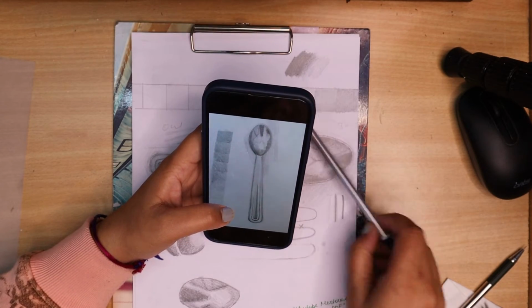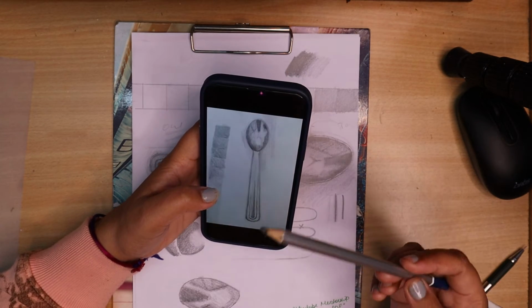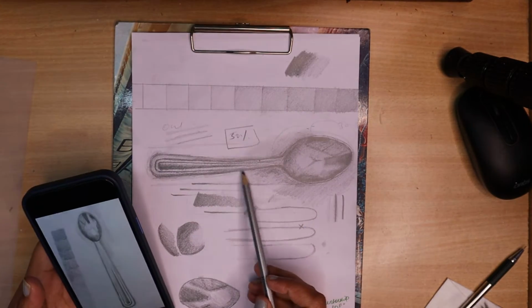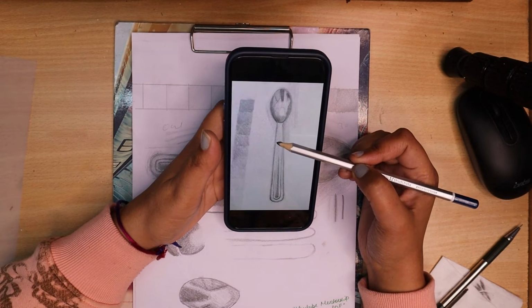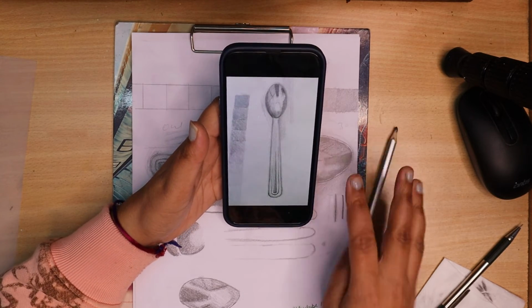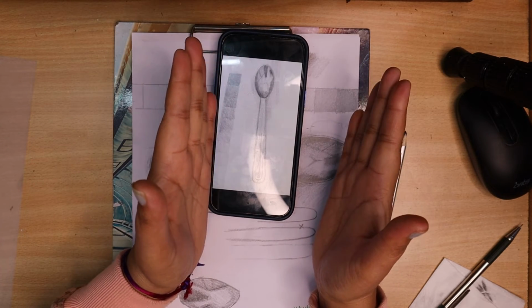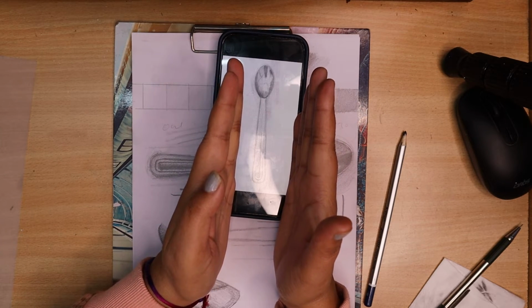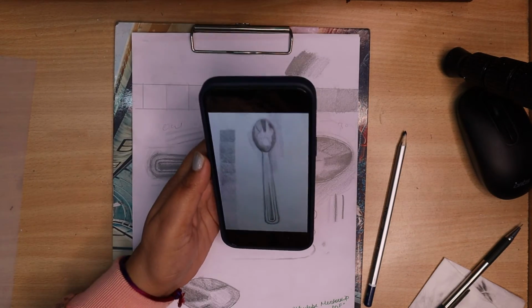See? The spoon, this oval part is not according to the tail part. Okay. So, what you can do, add some more shades like here. Try to add some dark shades in this area, then this area. Right now it's looking quite broad. So when you add some dark shade, it will compress like this. It will give you an illusion that it's compressed.